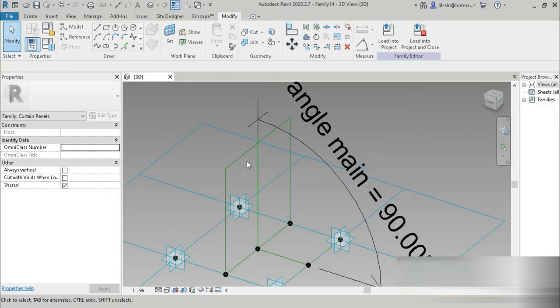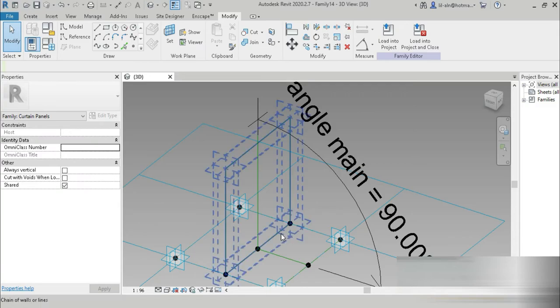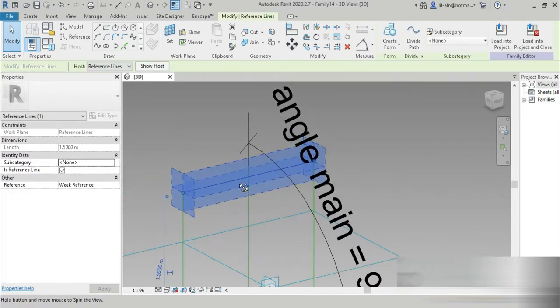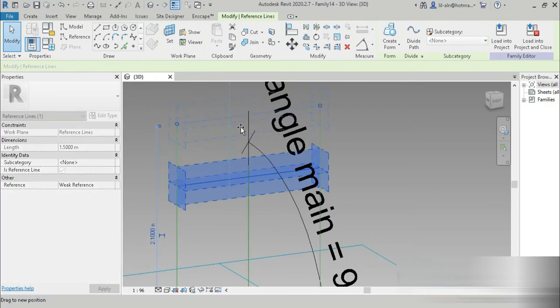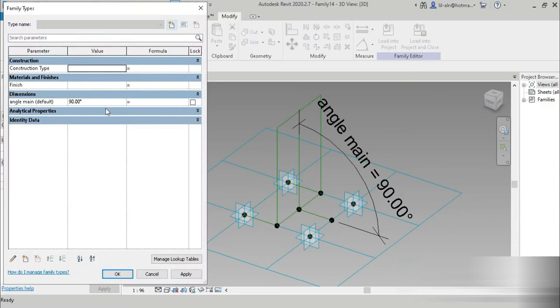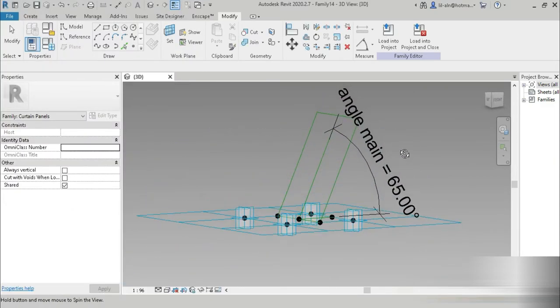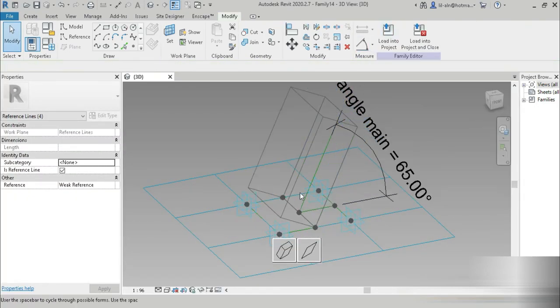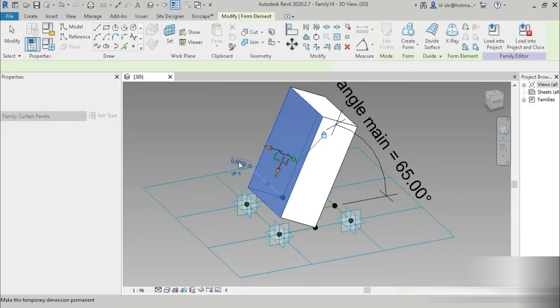Okay, we brought it up, and in a way we have locked this rectangle into this line, into our parametric line, and we are going to know that within a minute. For example, let's increase the height a little bit. Okay, now if we change the angle to 65, for example, even that shape is going to move. So check this out. Now we can use this rectangle to make anything, right? So yes, look at this.